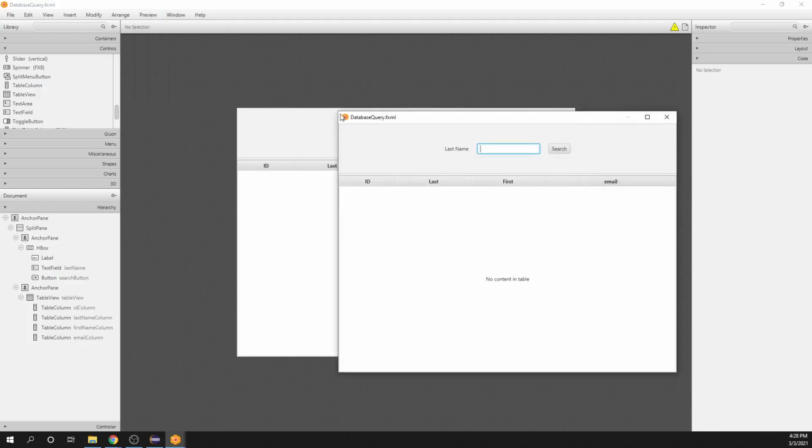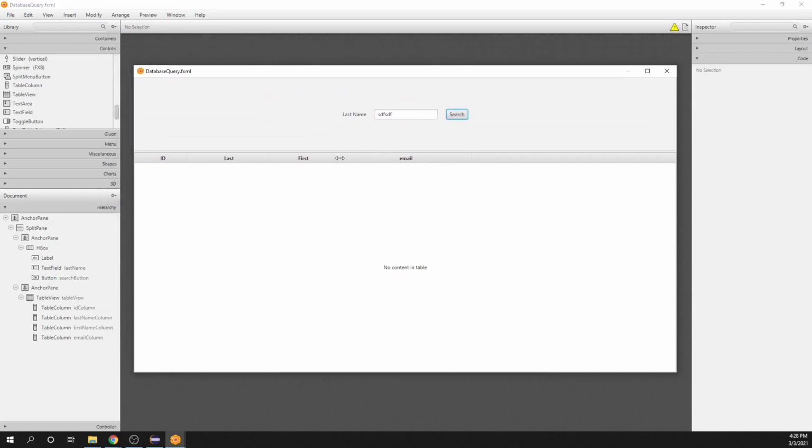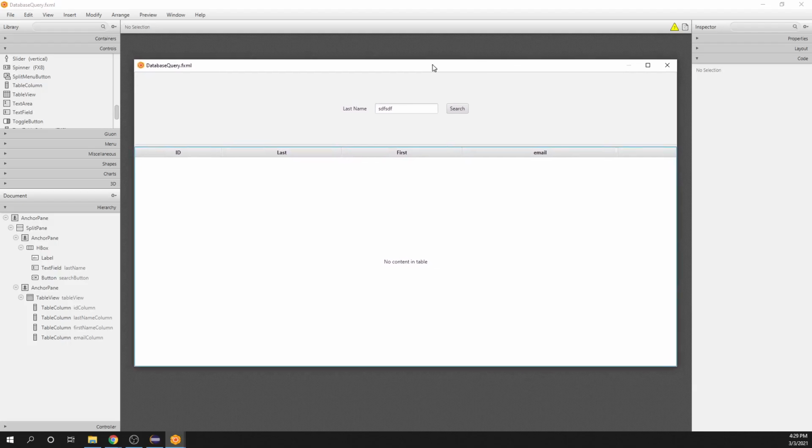Let's take a look at the preview. So that's what it looks like. If I resize, everything resizes pretty nicely. I can adjust these columns how I want to. So all of that looks pretty good. Okay. All right. So far, so good on that one. All right, so I'm going to save that.